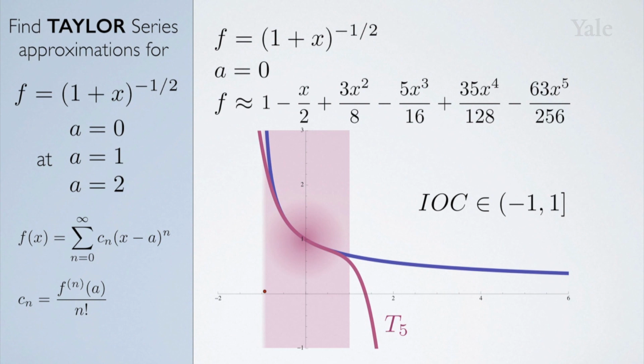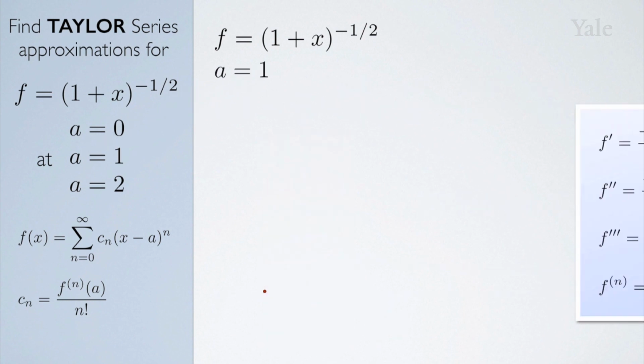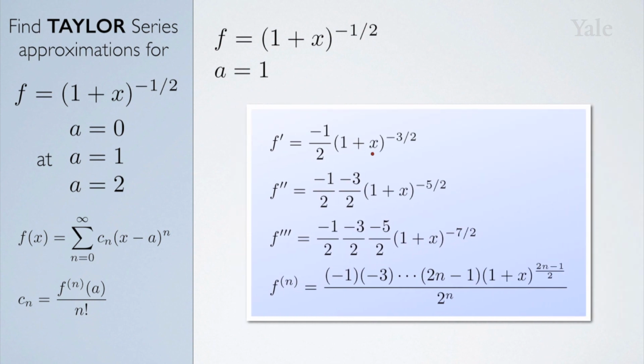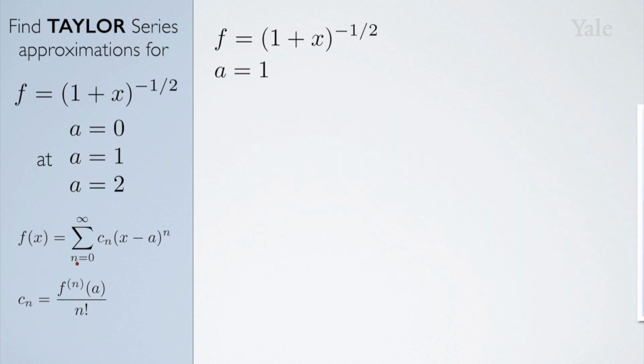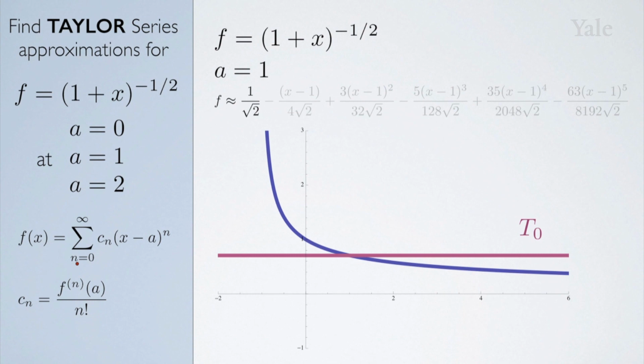Let's shift the center of approximation from 0 to 1. Again, we'll evaluate each of the derivatives at 1 this time. We will stick that into our coefficient formula right here, and we will begin to generate our Taylor polynomial. So let's take a peek at what this thing looks like. The first term has changed from 1 to 1 divided by the square root of 2. Again, very high accuracy at our new center. As we move further away, poor accuracy. The bendiness of the function happens to impact that here more than it does on the right.